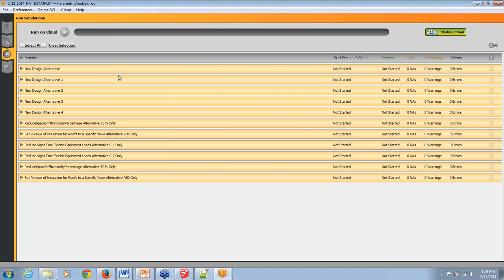Now in our OpenStudio classes, we talk about how to do this both within PAT and also within a spreadsheet management tool. That opens up a lot more power in terms of being able to configure PAT using a spreadsheet. Right now you're sort of stuck using the parametric analysis tool interface to configure what might end up being 40 measures with 3 different levels of performance for each measure. This can get quite unwieldy. There is an alternative, which we go into deeper in our OpenStudio training classes, to drive all of that with a spreadsheet interface. So let's see what's happened here.